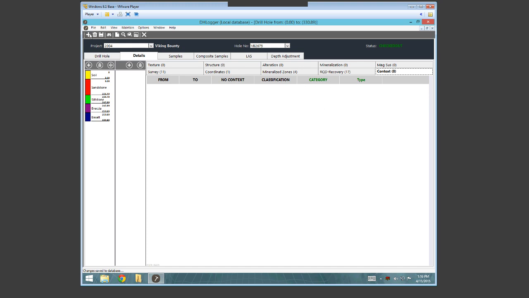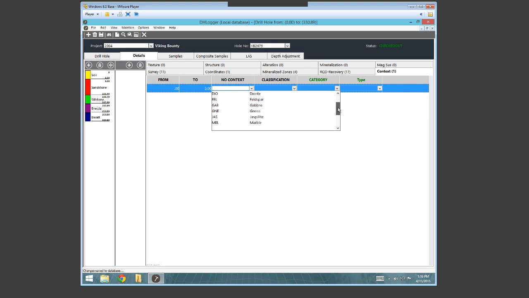So if I was to add a row here, first of all, I've got one column here called No Context. This is a column that's tied to a custom rock type table, and I've got all kinds of options in here. This is basically the entire reference table that I could choose from. But I want to drive the user to have to choose a classification, a category, and a type.